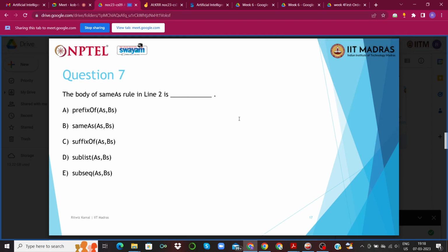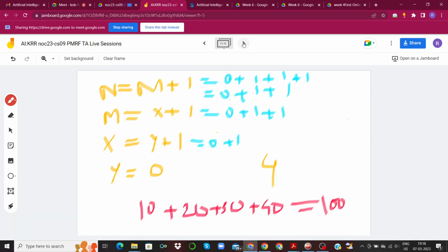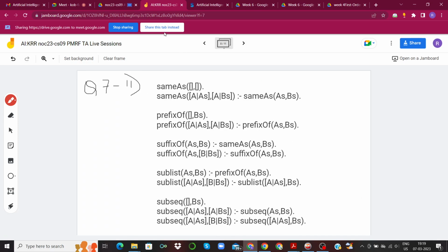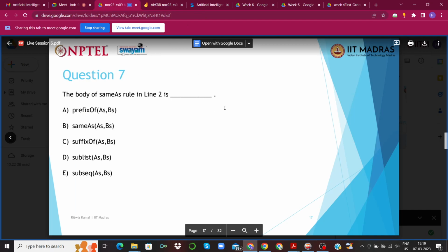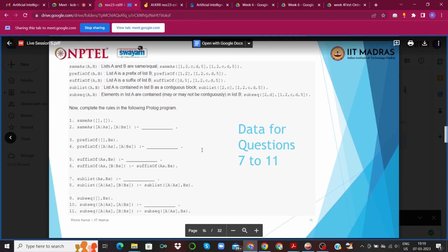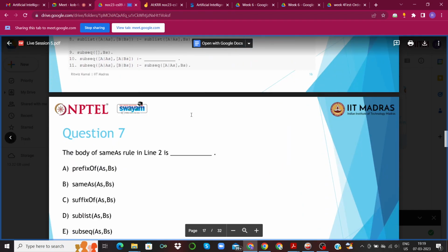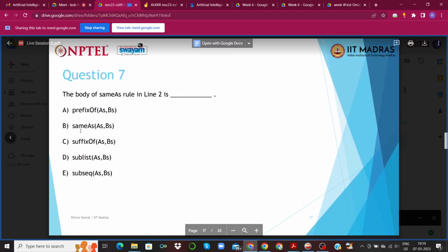So which of the following do you think would be the definition of same as? Maybe I'll show you the data once more. So it's option B.